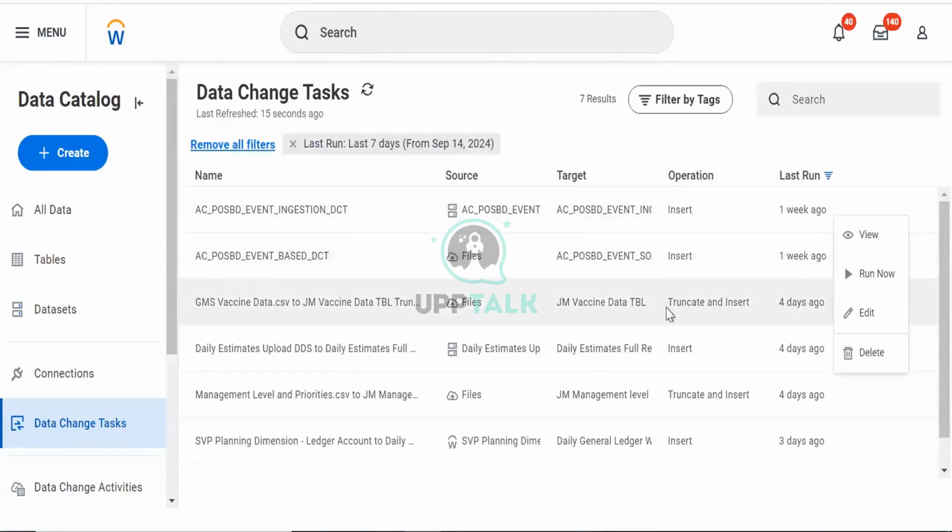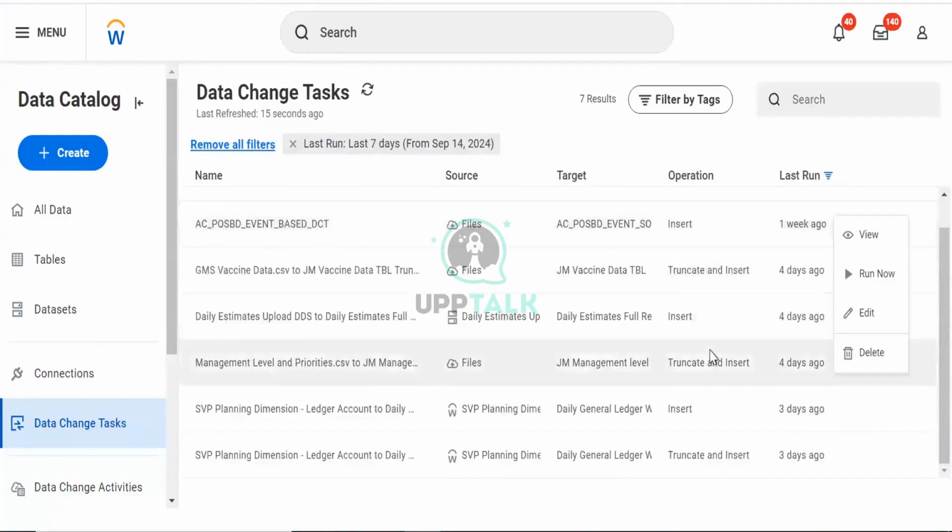Some are truncate and insert, and some are just insert. In insert, the data will be appended. Let's say there are already 10 rows available and we send another 10, it will append, so it will be 20 rows.